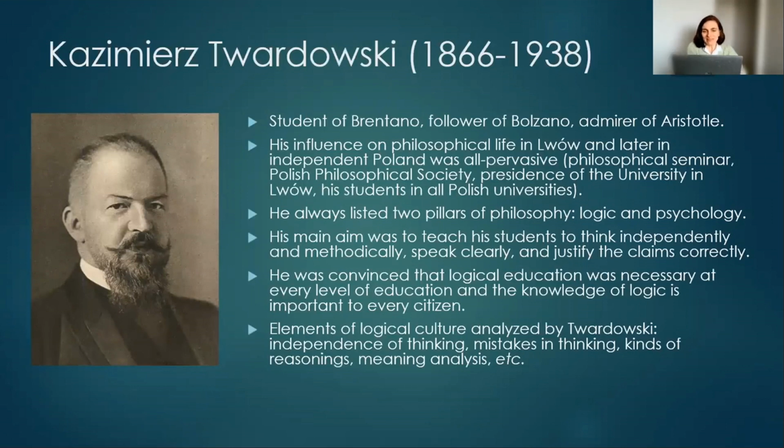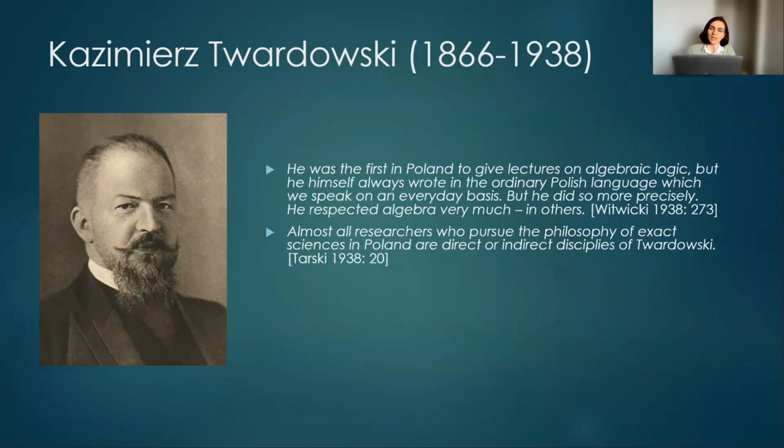Shortly about Twardowski, I already told you what his influence and his idea of philosophy were. He was convinced that logical education was necessary at every level of education, and that the knowledge of logic is important to every citizen. Among the problems of logical culture, the areas of informal logic analyzed by Twardowski, there are such things as independence of thinking, mistakes in thinking, kinds of reasoning, meaning analysis, etc.